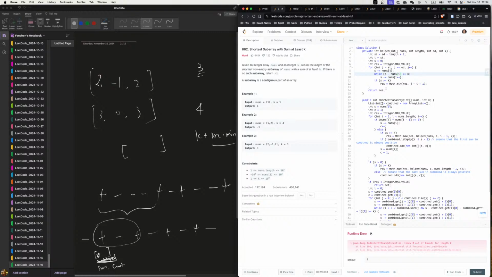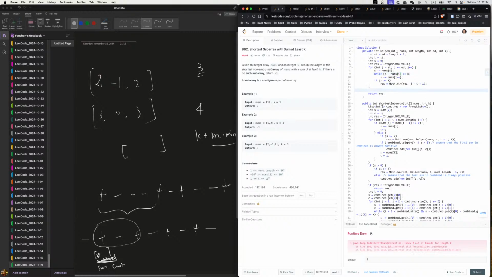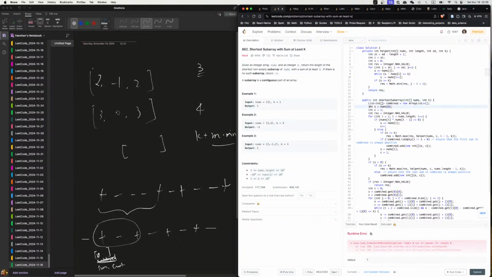S is larger equal to K, so. Okay, rest is 1.